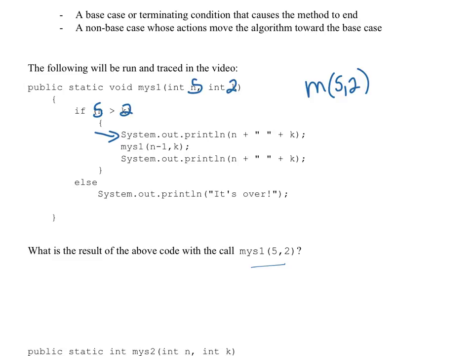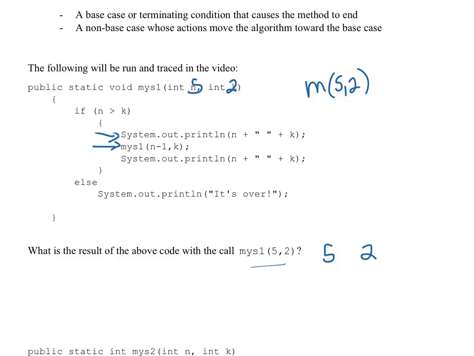So this line has its output. So I'm just going to put the output down here: 5 space 2. Then it does this. This one calls itself. So it technically doesn't get to the next line. It doesn't get to here until after it's finished and after this condition fails. Okay? So that's the basic idea. This condition here allows this recursion to end. Otherwise, it will never end and your computer will crash, even with a simple problem like this.